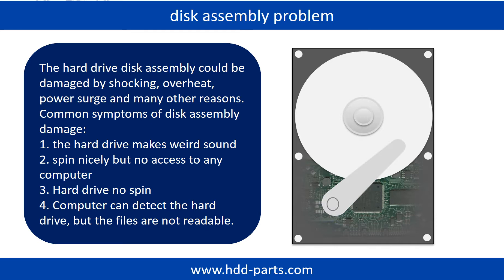Tips: if the storage is configured as mirrored hard drives, you can take the bad hard drive out, then put a same size or bigger size hard drive into the bay, and the storage will mirror the data to the new hard drive automatically. If this trick doesn't work, that means the two mirrored hard drives are both damaged, or the storage was configured as RAID 0, meaning the two hard drives are striped differently.